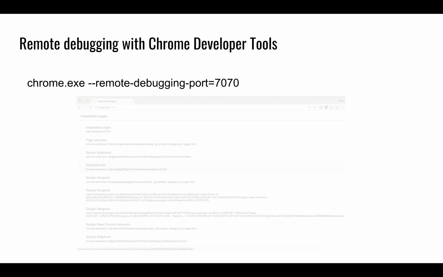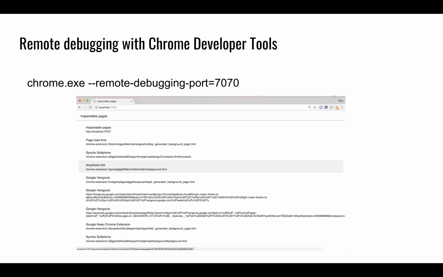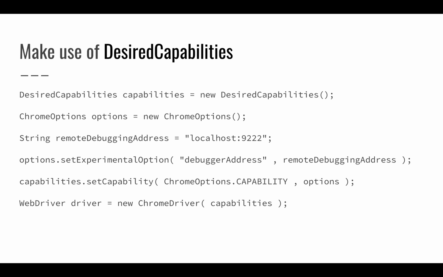You just need to hit the port with localhost. Wherever you're running, on your local system, you can use localhost or your IP address. If you use this, it will list the pages that are loaded on that particular Chrome instance. Then if you click on each page, you can inspect it. You can basically debug. The same thing we are going to use for Electron.